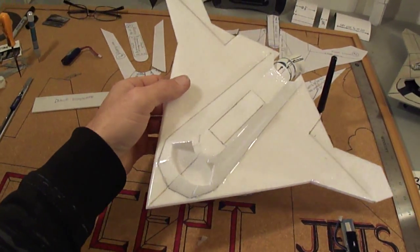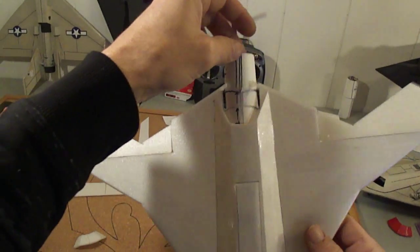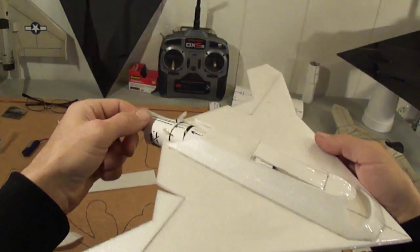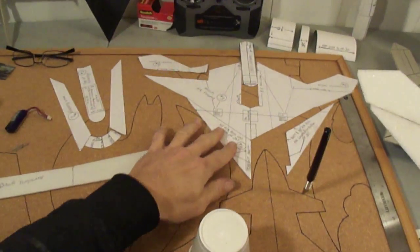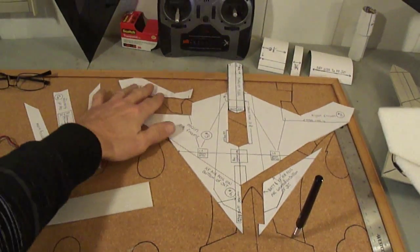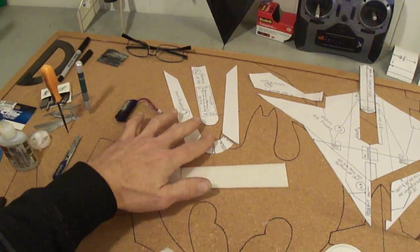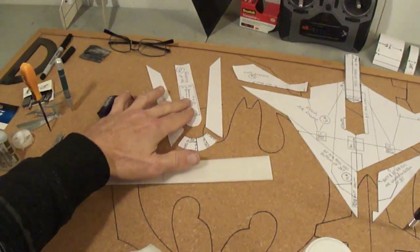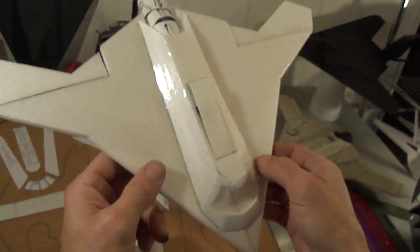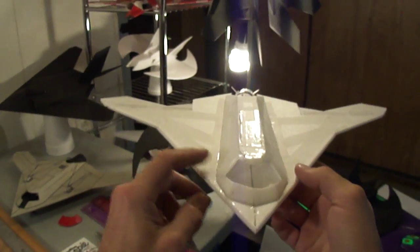Alright, you guys, finishing up part 3 of the build video for the X-47B little tailless drone. Here we cut out all of our plans: KF airfoil, main airframe, thrust tube, and aileron, or an elevon. Here's our main fuselage in the top. Cut them all out, and I showed you how to assemble them in the first 2 videos. I went ahead and clear taped all this.